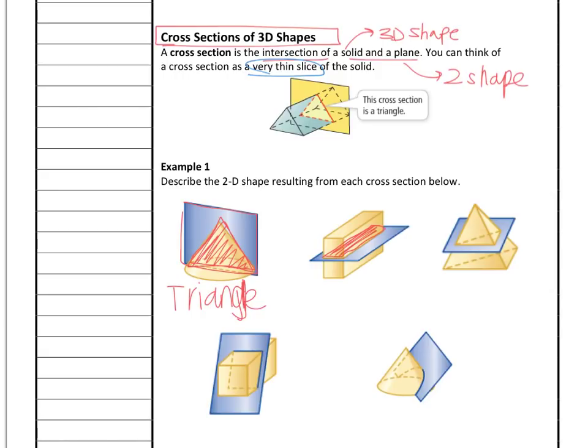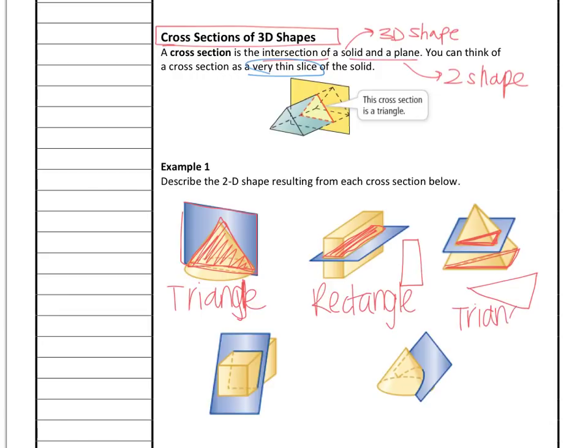The next one, we're starting with a rectangular prism, and I'm cutting parallel to the base, and the base happens to be in this shape. When I draw it upright, it looks like this, just like my brick of cheese. And so in this case, the cross section is a rectangle. Okay, then I'm looking at this next one to the right of that. It's again parallel to the base because the base is in that same shape, just a little bit bigger. So that shape is here, which is a triangle.